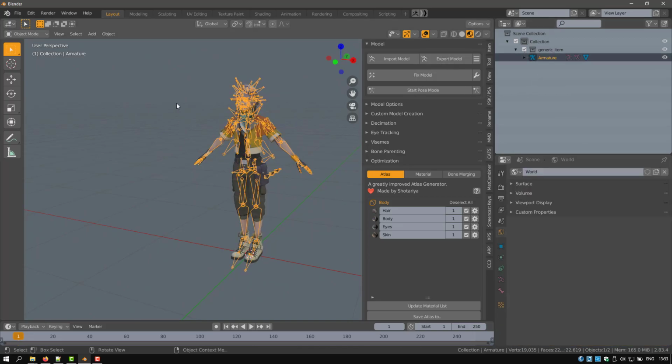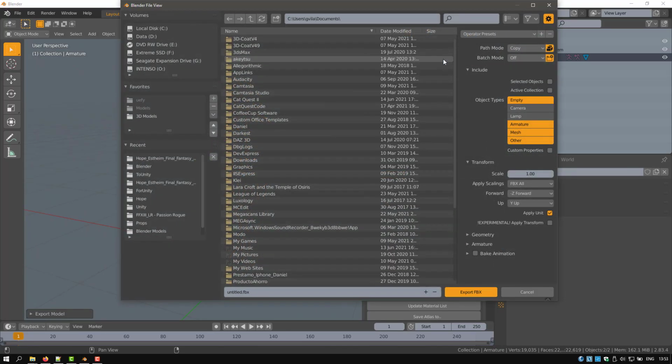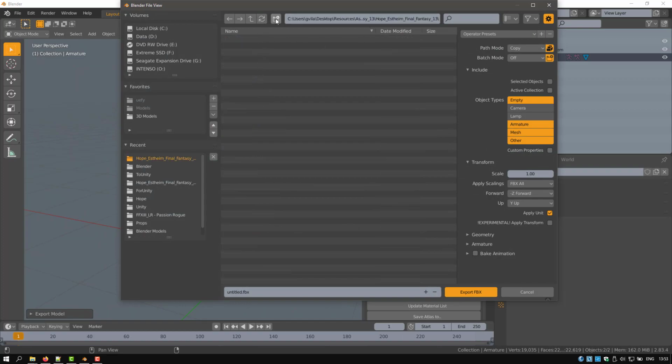So I will press B to select everything, and from here we have the option to export model. Let's go to our folder, I always create a new one, to Unity.